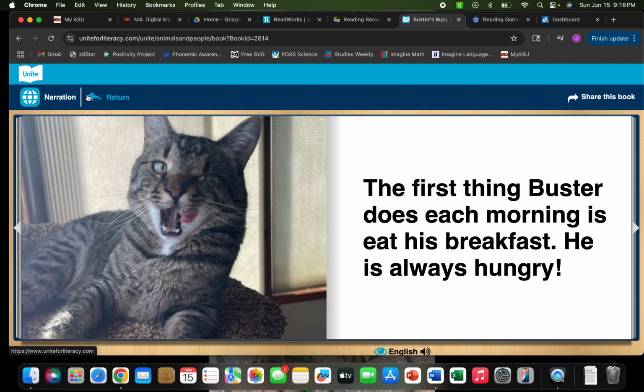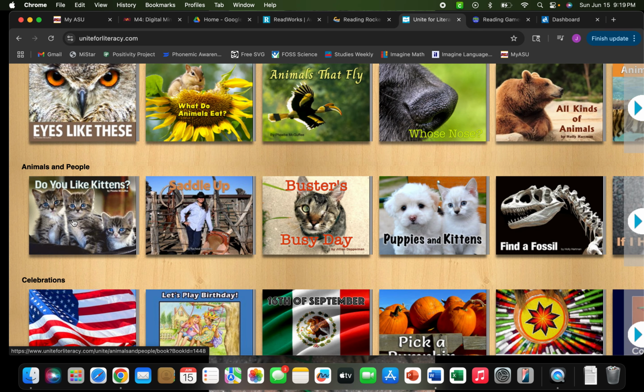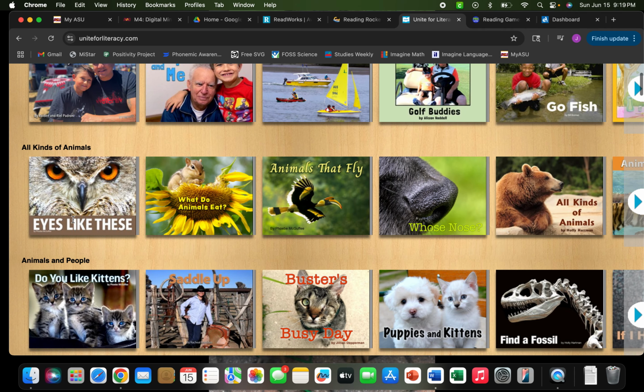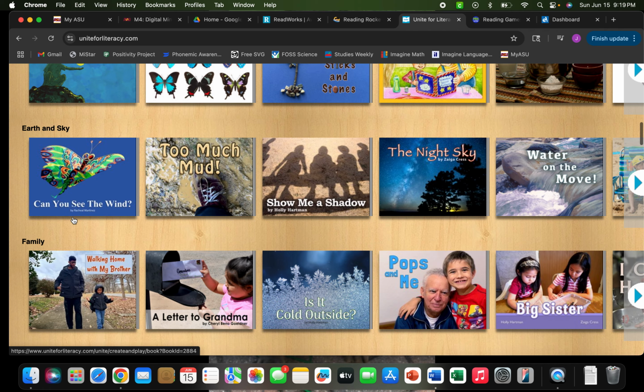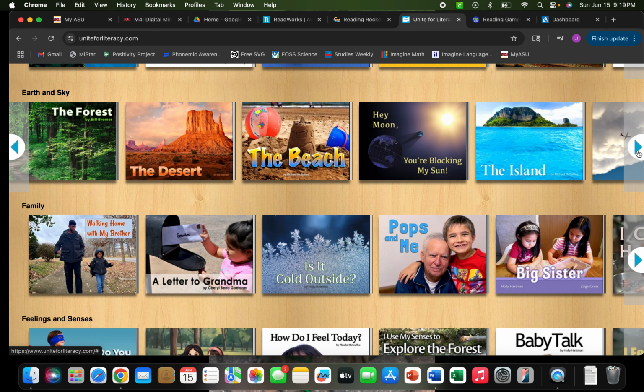One of the cons I had with this site is there are no reading levels on the books, which would make it challenging for some students. Your strong readers would be fine with most of the books on the site, but struggling readers might not be able to use it as easily. And it's challenging to get back to the library. I think when you click that return, it did take you right there. Well, the first time I did it, it didn't. So I guess it is easy to navigate. But there are tons and tons of books. You can just keep scrolling, and then you can also navigate through those different themes.